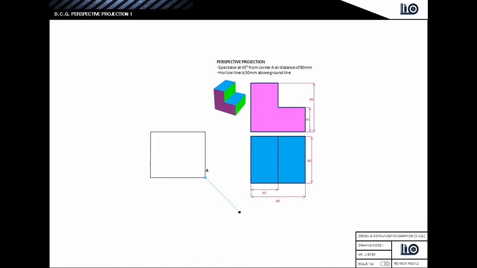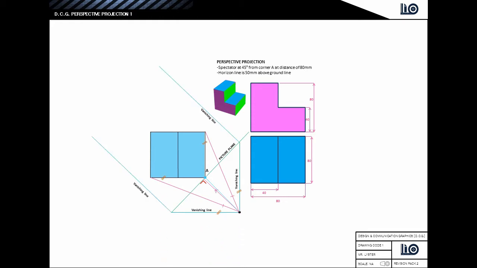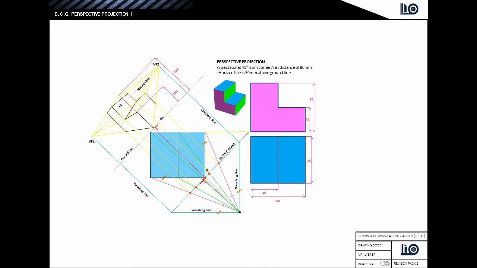Here's that L block now in terms of the actual set out for a question to be drawn on paper. We draw the plan view, we locate the spectator, we find the picture plane, we locate our vanishing lines, we extend them out. This is the orthodox way. Normally we do it in reverse, but for this example, we have our horizon line. We have lots of information that's given to us that allows us to construct all of this, and I will go through that on paper in the paper example in a few moments. However, you can see how certain features are now beginning to appear, and that we're going to be able to generate our perspective view based on the positioning of the spectator in relation to the object, and that's all based on working from a plan view and a position of a spectator. So it's a really nice topic, and you get some really nice presentable solutions.